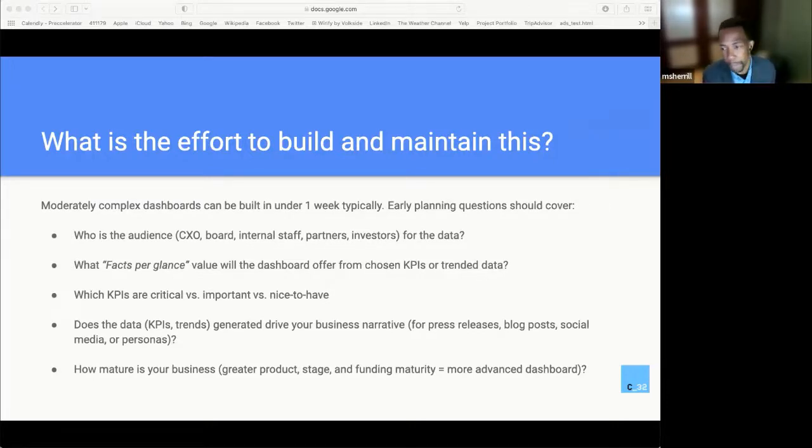And going back to what I mentioned earlier, the maturity of your business is a huge factor with this. The product itself, what stage you're at in terms of funding maturity, that's going to have a big impact. You're not going to have a lot of time or resource to spend on building this out when you're early stage. But if you have it in your roadmap, you know that you can begin to tackle small pieces of it and then build out over time.